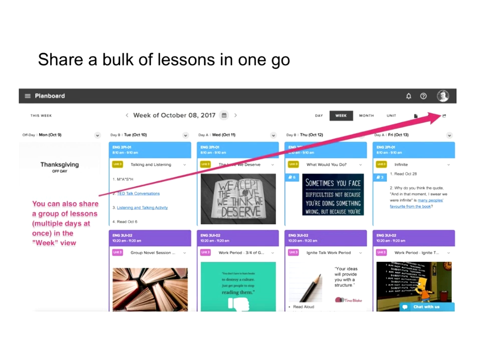If you're in the weekly view and you click the share button, which is a little box with an arrow pointing to the right in the top right-hand corner, it will now give you the option to share a bulk of lessons. You can choose the date you want to start at, and then put an ending date. It could be just for that week, or you can extend past that.